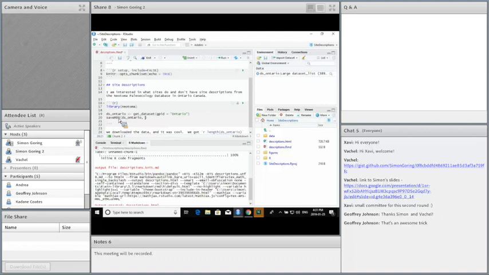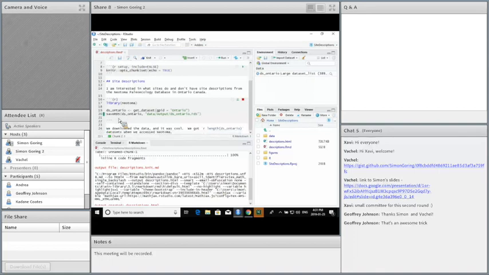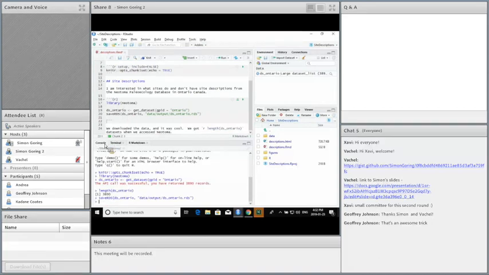This is an output file as far as I'm concerned, and so I'm going to send it to data/output DS Ontario.rds. And so this is taking this data set object and putting it into the output folder. So I can click over here and see that. That's great. It's a big file, 200 kilobytes.